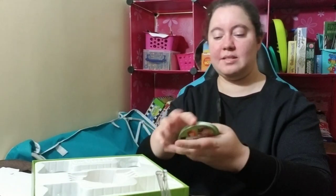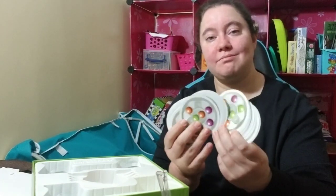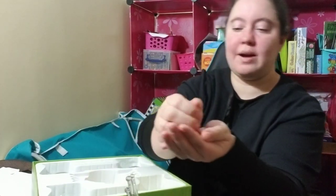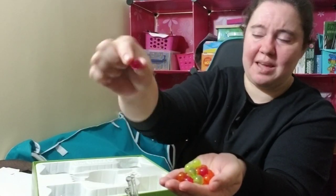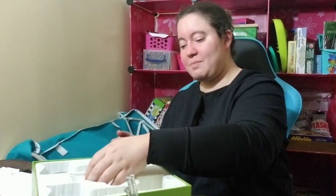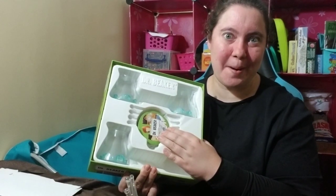Next, we have the Dr. Beaker cards. The cards are just a collection of patterns — that's it. The patterns correlate with the slots for the beads here, as well as the beads or marbles. I call them marbles, but they're just really hard plastic balls. If you'd like to head over to my Instagram, I'd love to know what you would call these. The marbles or beads actually fit really nicely in the inserts underneath the cards, so they don't roll all over. Let's go play the game.